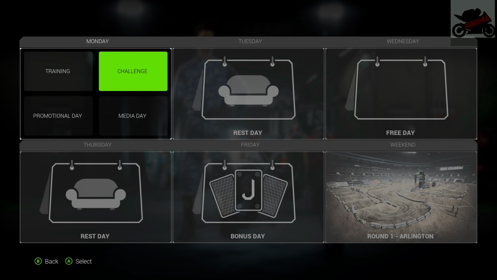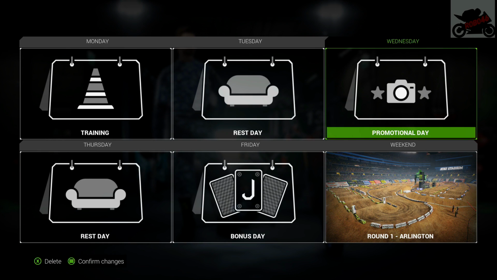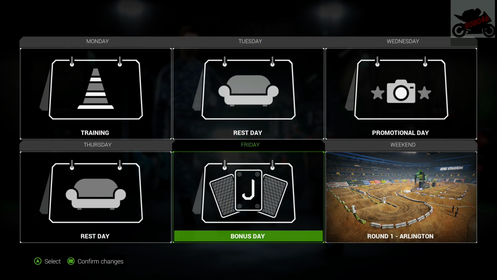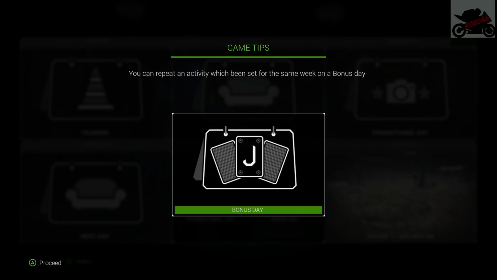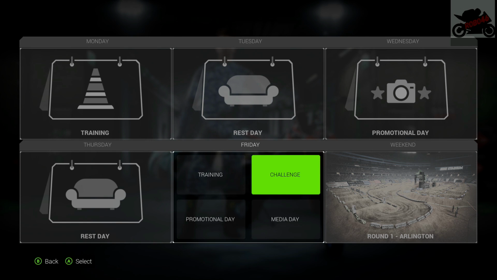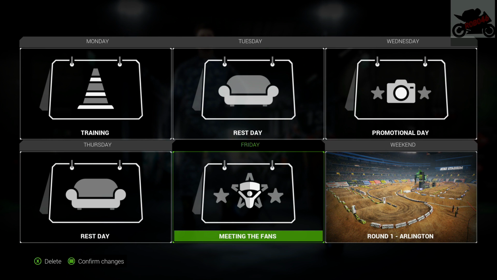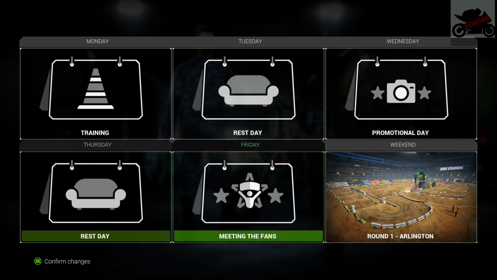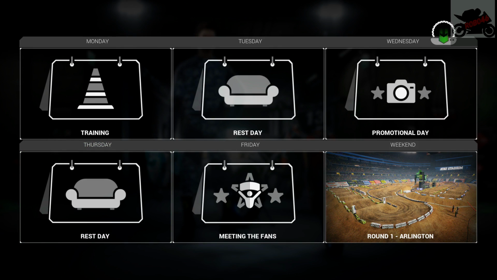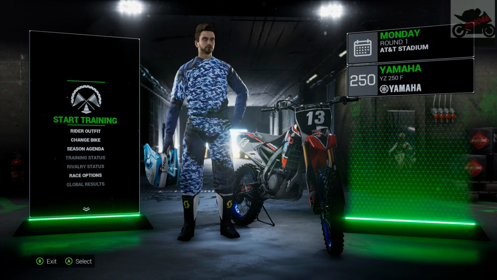That's pretty cool. So I think we'll start off with training, then we've got a rest day, and then we can do promotional day. And what's that bonus day? Oh, okay. So you can repeat one of the things that you've already picked. So I think we'll do media this time. Meet the fans. And then we go on to the actual first race. So that is the week all set up, ready to go. That's fine. So we will be doing training as our first activity in career mode.